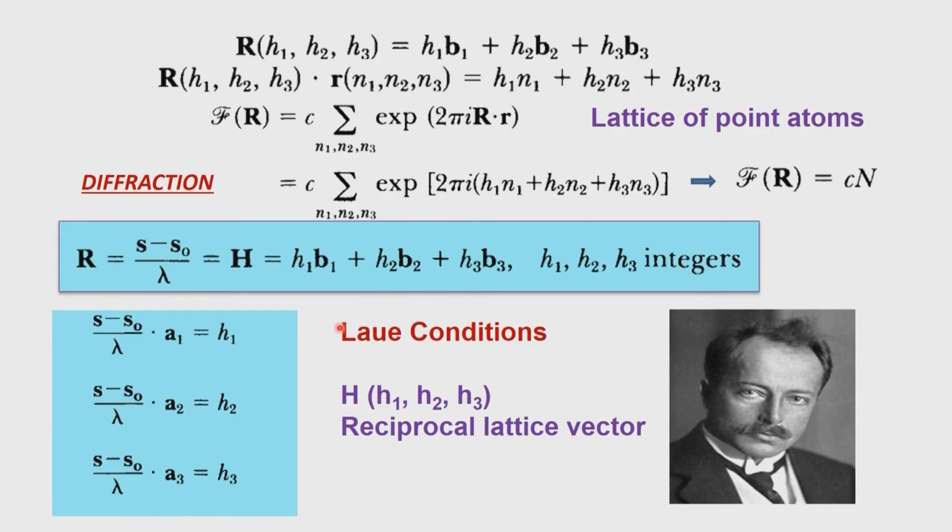So that means when you send in the X-ray beam onto the crystal, only when all these conditions are simultaneously satisfied will you get the diffraction. That means when you have a 3-dimensional crystal, the diffraction will occur only in certain given directions, and those directions now will generate a point, and therefore we get a reciprocal lattice point. How it generates a point is still a question which we will answer as we go along.